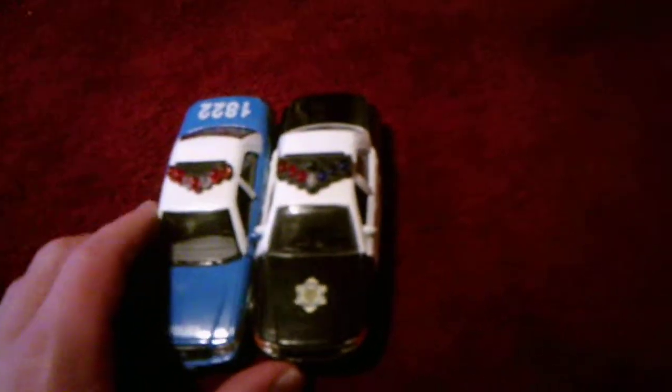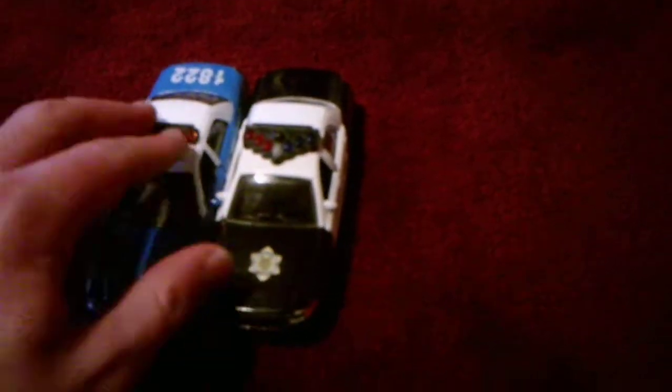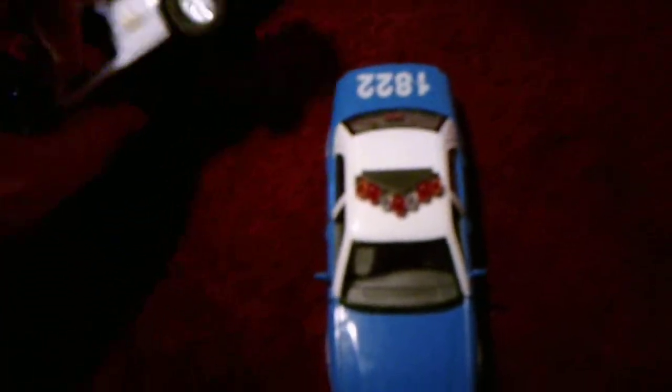These two are the exact same length. They've got the exact same detailing, the same style sirens, same style roof, same style front windows, same style hoods, same style front headlights, same style doors, same style rear view mirrors, same style back window and trunk, same style for the back of the car, same style back doors, and the steering wheel and the seats inside are the same style, which I'll show by opening these doors, because of course both of them open.